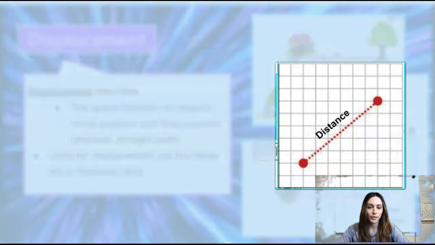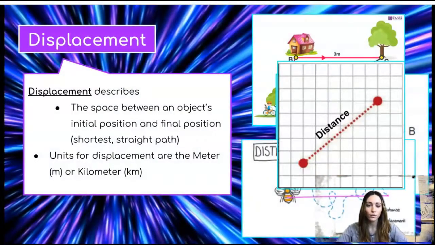Finally, we'll look at that first example again. We see that the dotted line from point A at the bottom left to point B at the top right represents the distance between the two points. Here I'd like you to pause and try to find out if you can decide what would be the displacement of an object if it were to move from point A to point B. If you paused and thought about it, hopefully you came back and said that the displacement in this example would be exactly equal to the distance. That is because the path of travel actually is already the shortest straight path from point A to point B, meaning again that the distance in this example is exactly equal to the displacement.